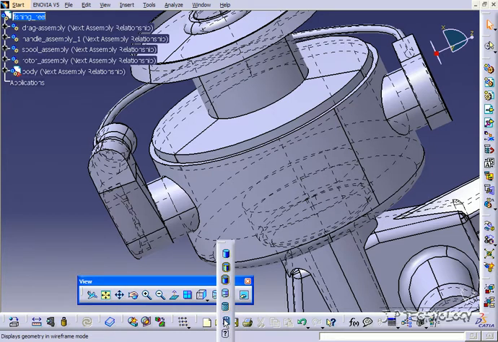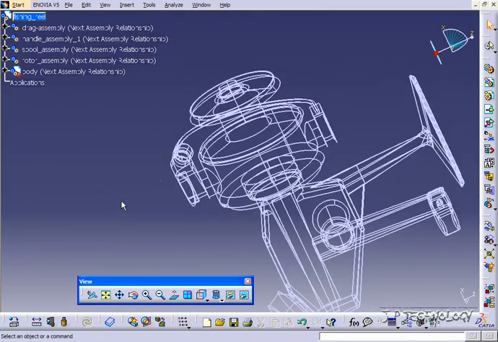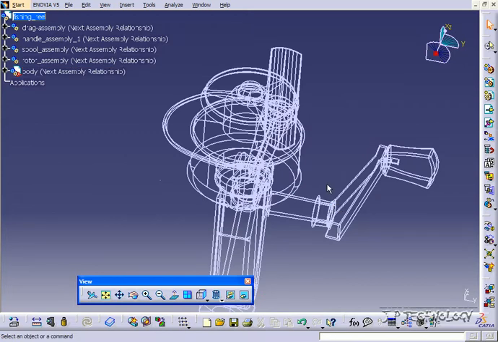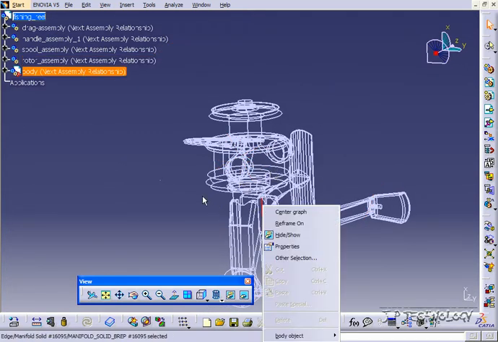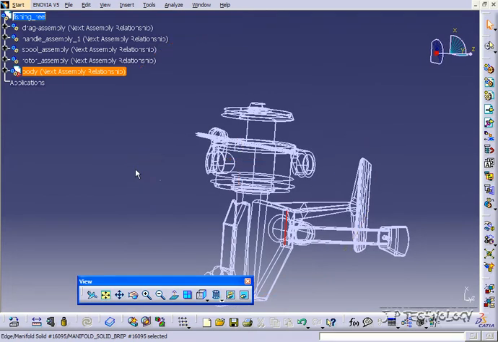Now the wireframe, if you select that, your whole part's going to be in wireframe. So this is more like a 2D version, and it allows you to really see what's going on with all of your hard edges, and it allows you to better picture some of your features and sketches that you're doing.